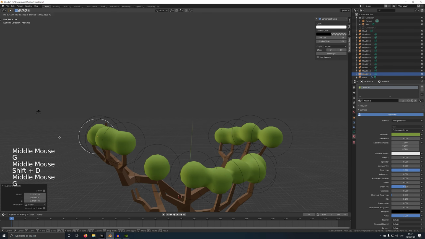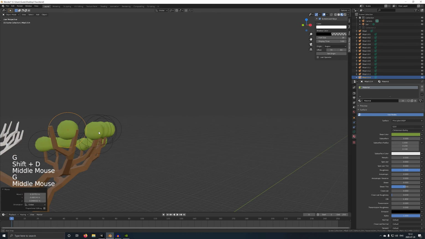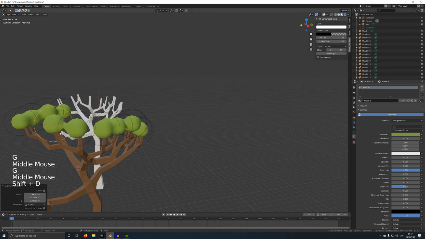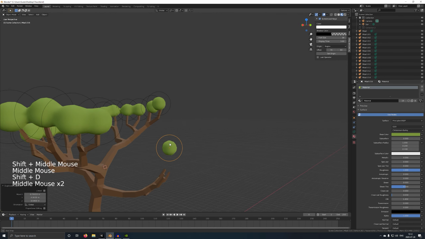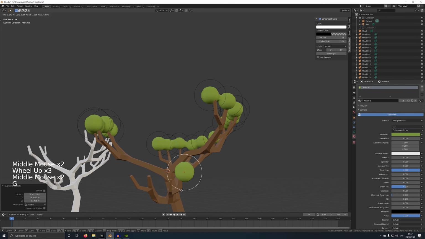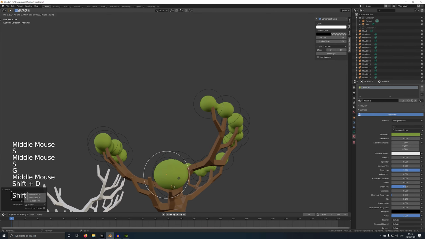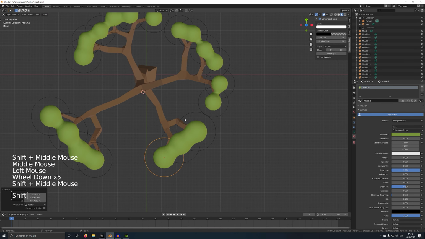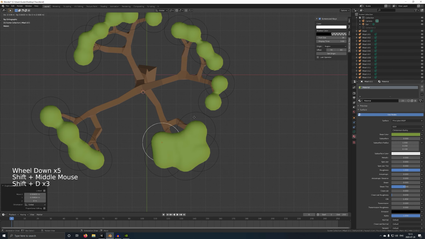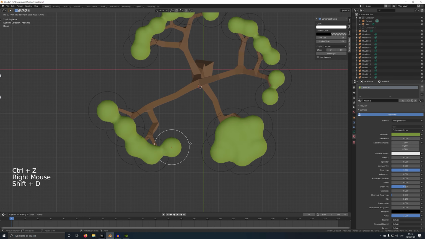The reason for adding a ball for each branch is that we don't have to worry about any branch sticking out or having no leaves attached. So it's really helpful. We can press here, start adding some more variation to get some leaf shape.